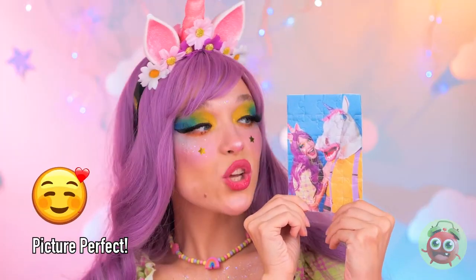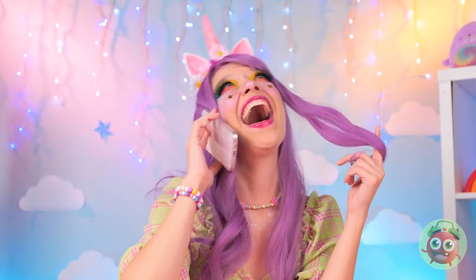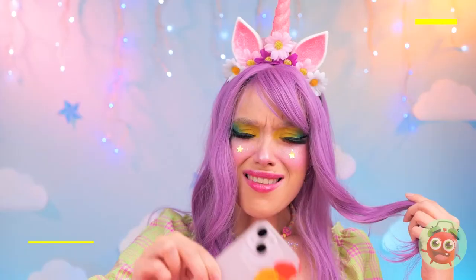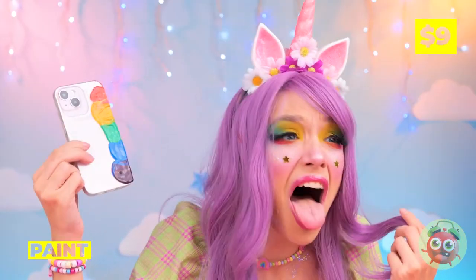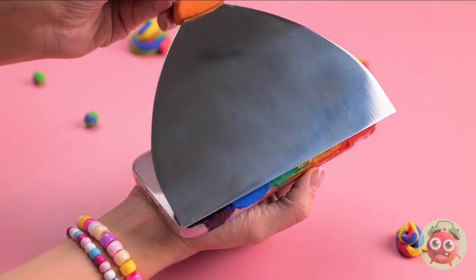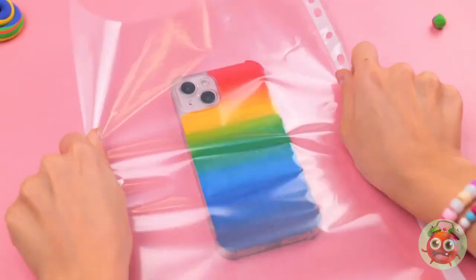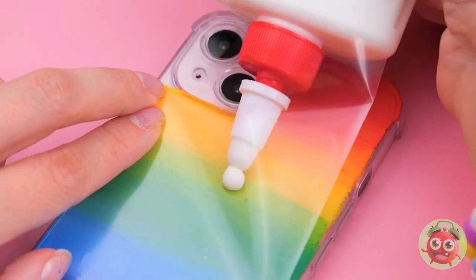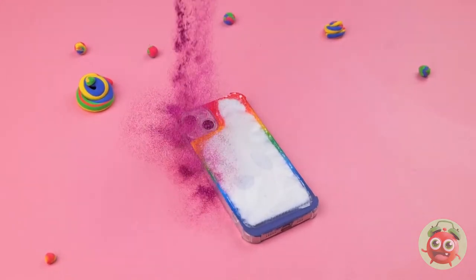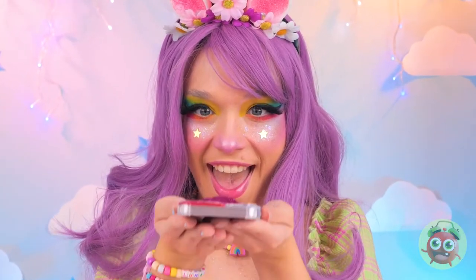Oh, everything's coming together. That's one way to drop a call. Well, at least it's pretty colors. Maybe we should spread it out. Add some laminate, and now some glue. Cover it up with glitter. Now blow.